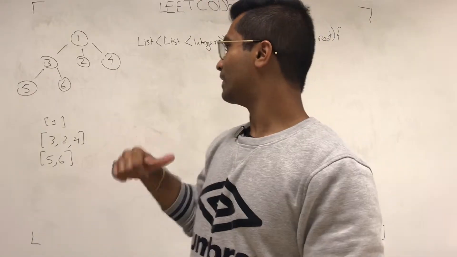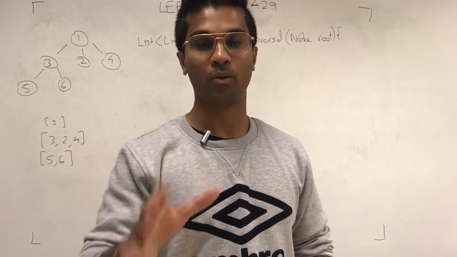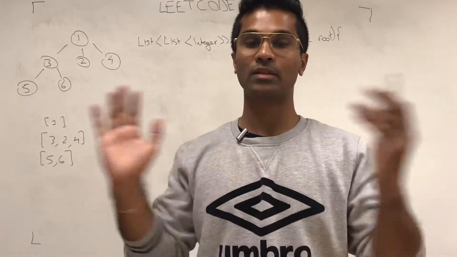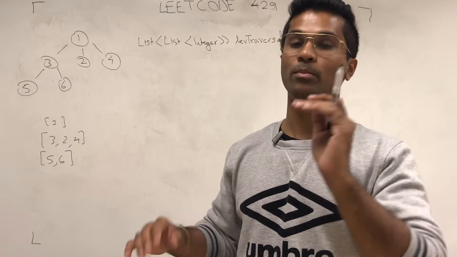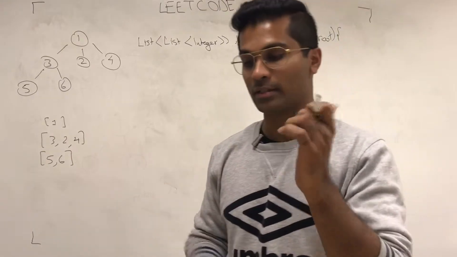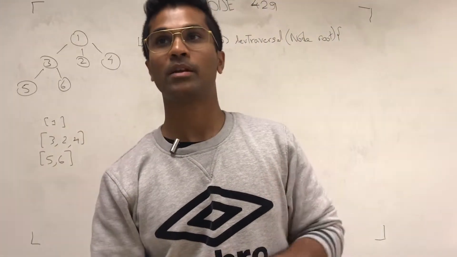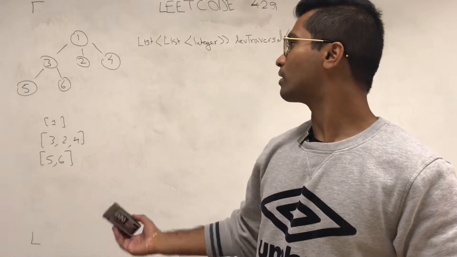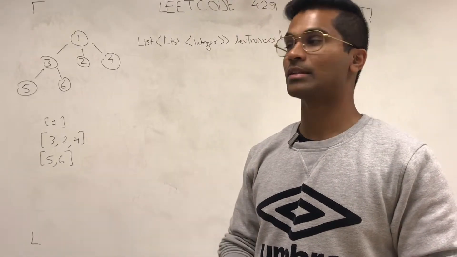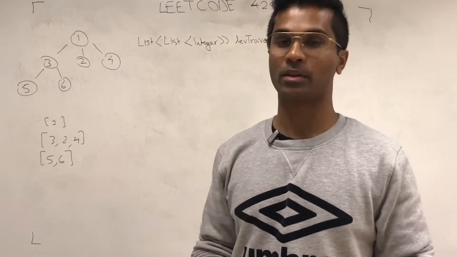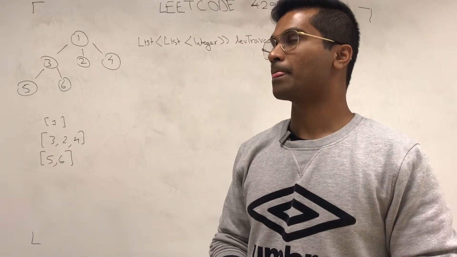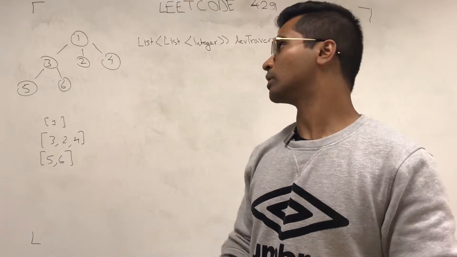However, in this type of question, we actually don't pull it right away, but we get the size of the queue and then we iterate over that size and then we pull within the inner for loop. I'll show you exactly what I mean, but this is a pretty important question if for nothing else because it's pretty versatile and depending on what question you're asked, you might actually be able to at least come up with a brute force or simple solution using this.